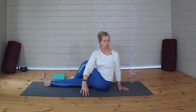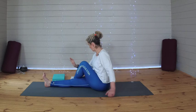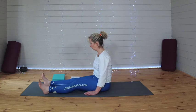Engage the core to get the full value of the twist, just helping to rotate the spine, loosen it all up, bring mobility into it. One more breath. And coming back around to the center.